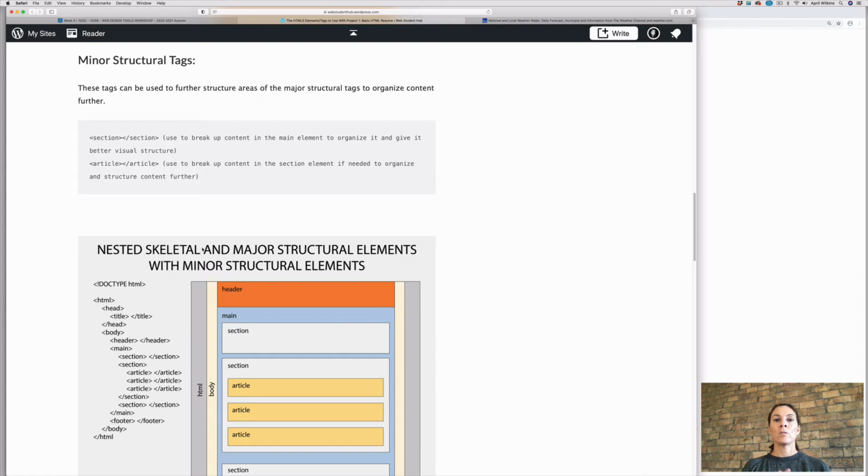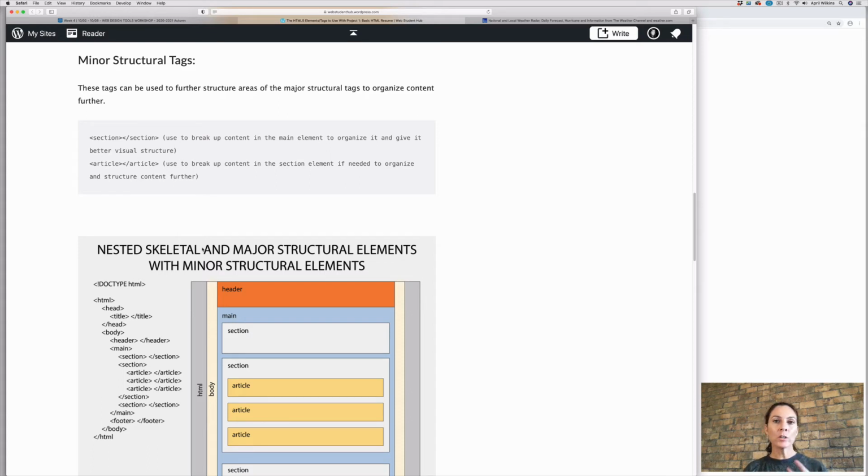Section and article are kind of strange. They are structural tags, but whereas I told you that header, main, and footer, you're only going to have one of those in each HTML document, these minor structural tags, you're going to often see more than one. And in our project 1, we will see more than one.